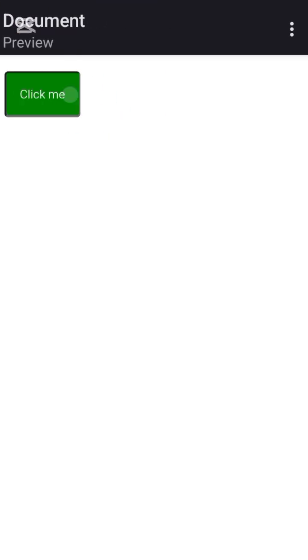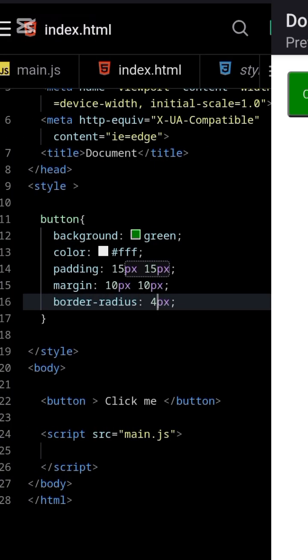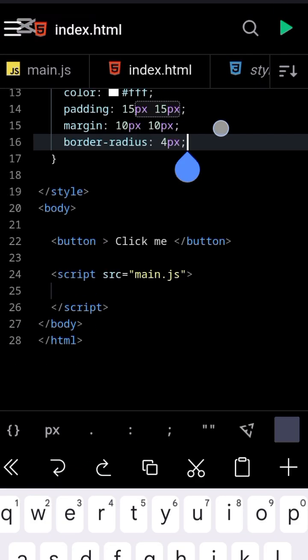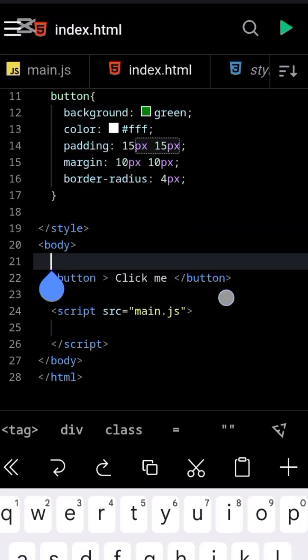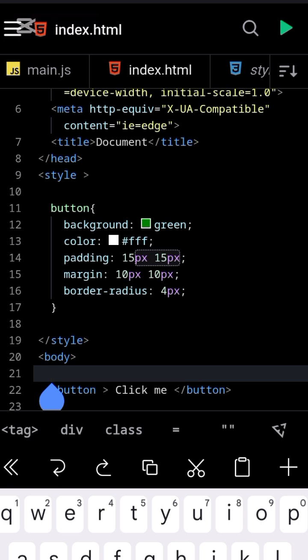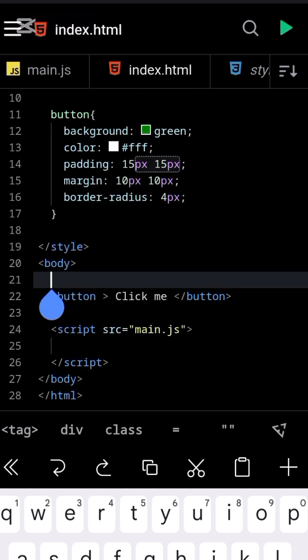Alright, so this is like a cool button. This is just me trying to style the button to look fine. Now you can do all this with Bootstrap. Bootstrap is way easier. You already know how to work with buttons in Bootstrap, but I'm not using Bootstrap. I'm just explaining only JavaScript in this video.